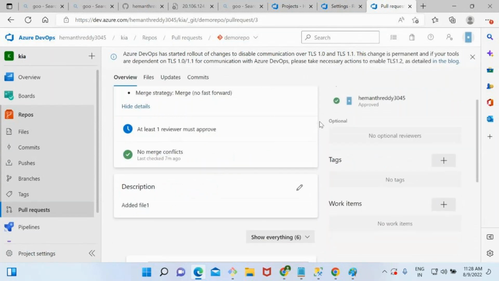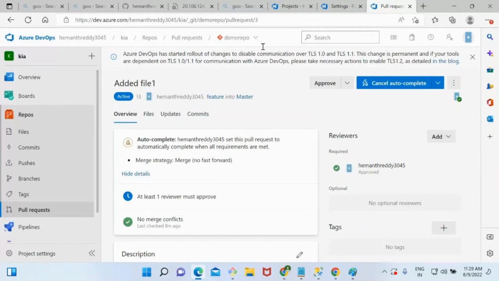Okay. So when you are practicing, if anybody created this Azure DevOps account, like you have the organization, right? Try to invite the other people. You can invite up to 5 users with a basic license. With a basic license, you can invite 5 users. So take the other person's email address and invite them. Once they join your organization, try to create the pull request and add them as the reviewers.